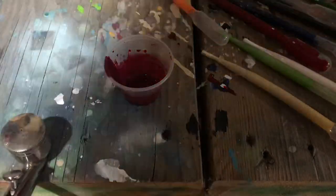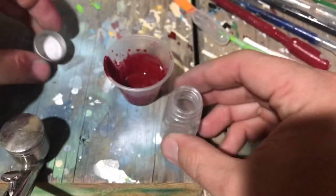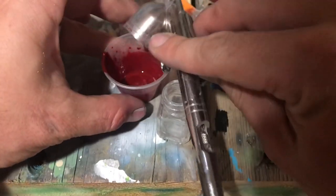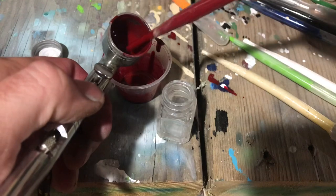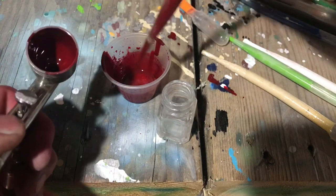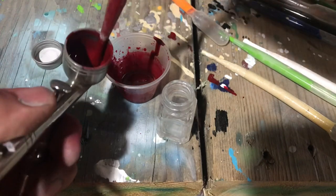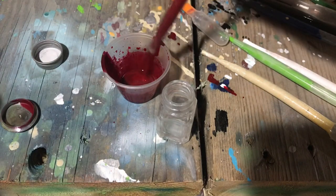Now, I've got a fair amount of this paint left over, and that's good because I don't have the replacement doors yet for this. So I'm going to take all my leftover paint, and it's another little tip for you. One of the things I like about these tester paints is they come in these really nice little glass jars. And anytime I've used up one of my jars, I like to throw a little paint thinner in there, get it all cleaned out, and I keep them.